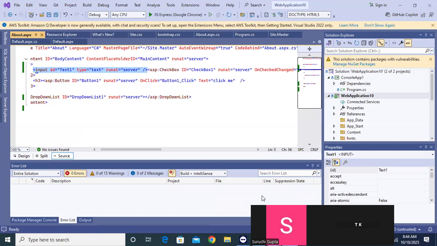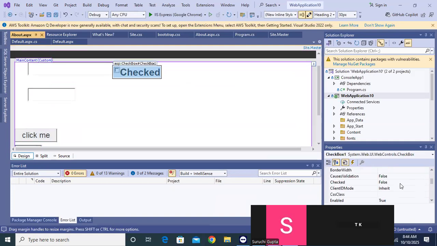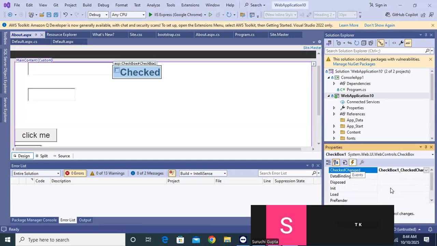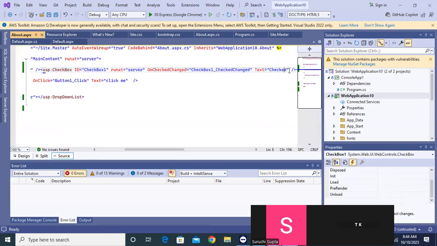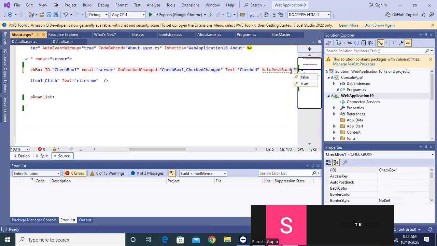Okay, so you go in design. Here you go. Here auto post back must be there, or I need to put it on my own. If it is not there, then let's see if it comes here or not. Yeah, see, auto post back. Okay, auto post back is equal to true. This you need to do. This will work.